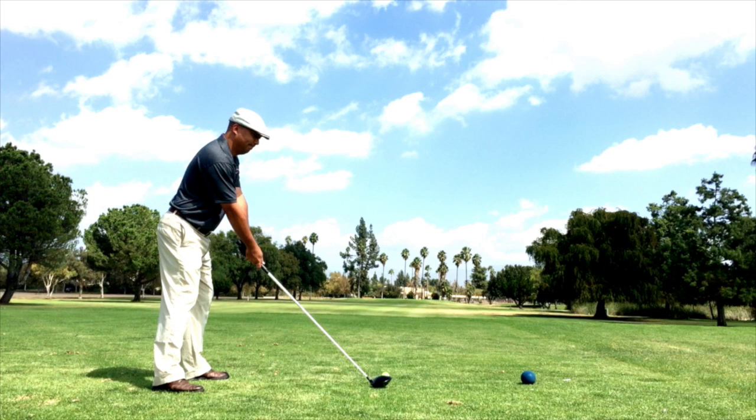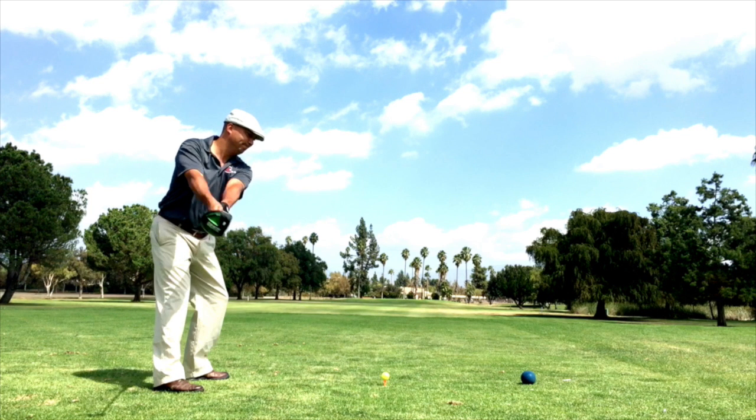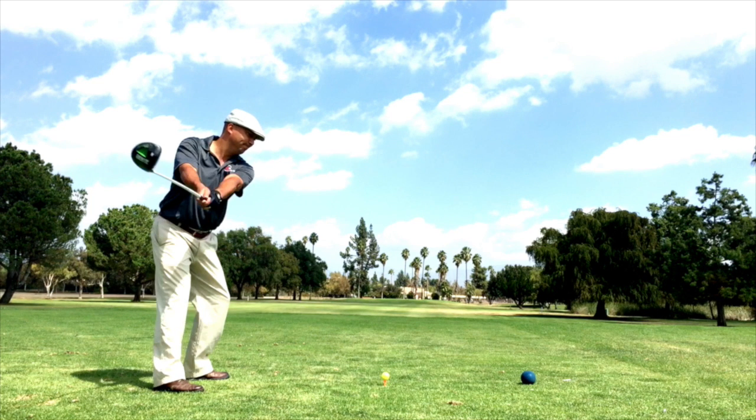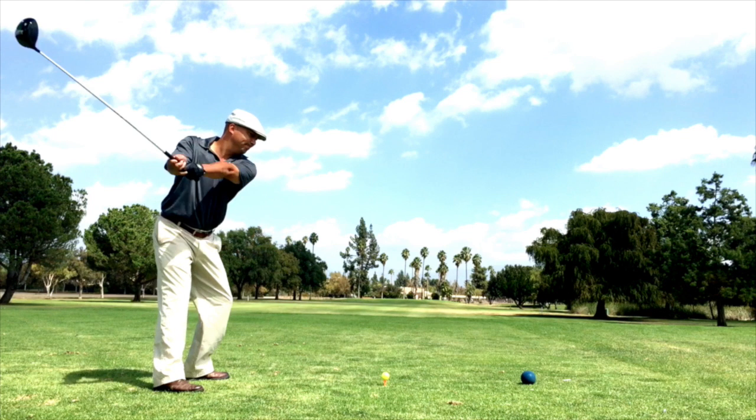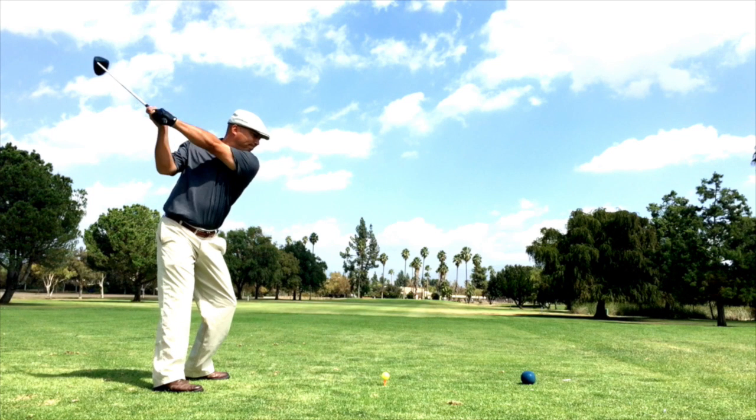So here I am. I'm standing up tall to this ball. And I actually catch this one a little bit thin, but it still gets out there very nicely. Here you can see I'm really wide, okay? So I'm not as narrow as I was before. And the key for me is this right elbow. That elbow is released from the body. Normally at this point you'd see it packed in right by my side.